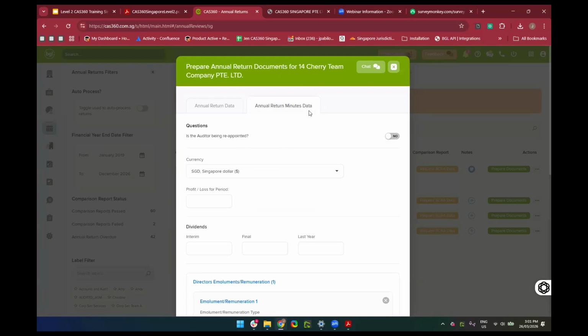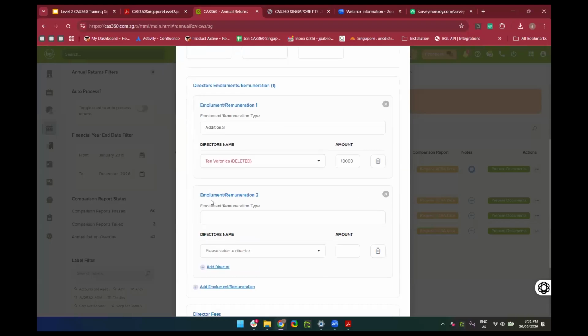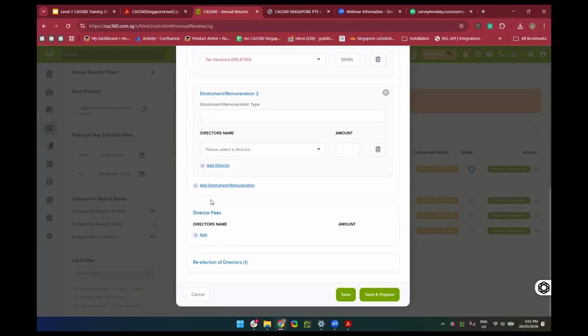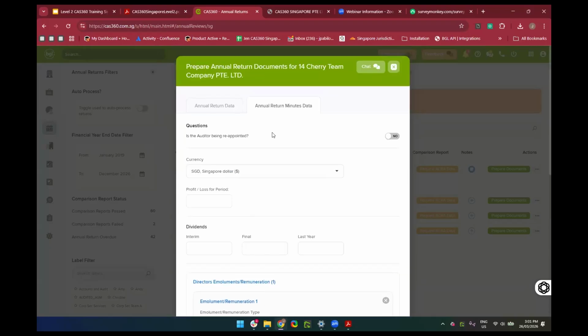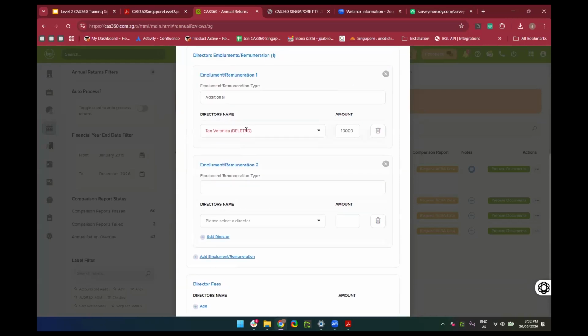Now, this part is very important because without information in this section, it will not display your director's fee, director's remuneration, or appointment or reappointment, re-election of your auditors and officers. So you want to make sure that all this information, if there are reappointments, for example, or re-election, is filled up so that this will display in your resolutions and forms.